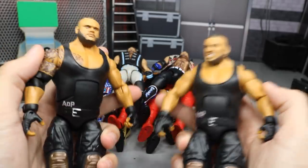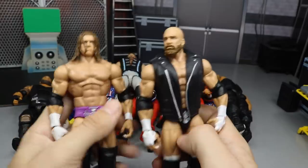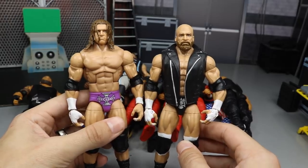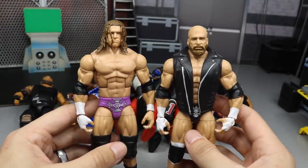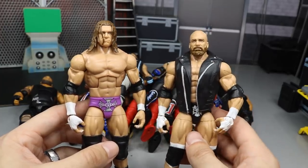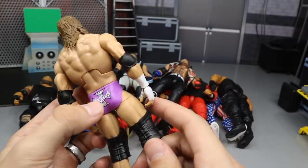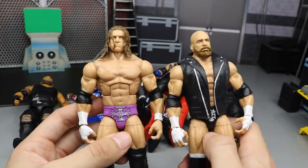Next, we have a pair of Triple H elites — the WrestleMania 19 throwback and the WrestleMania 33 Triple H from when he fought Seth Rollins. It's like a then-now-forever: past and present. The WrestleMania 33 is our first bearded Triple H head scan, with a great vest, a sledgehammer, and a water bottle — a perfect head scan. The WM19 version doesn't have the fidget spinner waist, includes the 'The Game' decal, and comes with the World Heavyweight title, water bottle, and sledgehammer. Both are perfect.